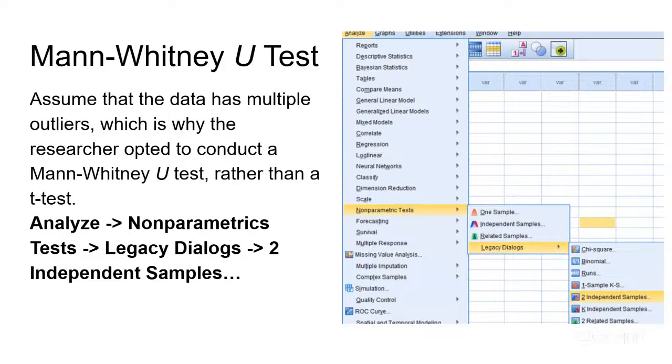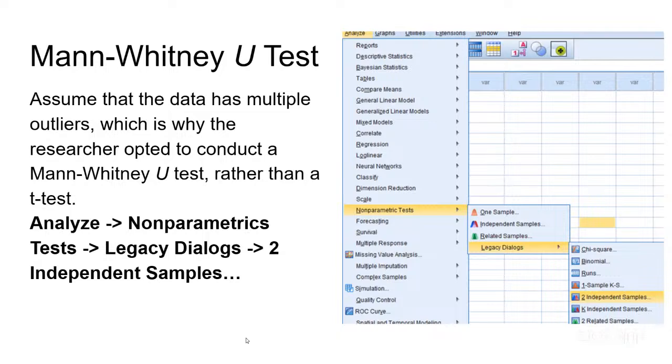Assume that the data has multiple outliers, which is why the researcher opted to conduct this test. So when you find that there are more number of outliers, that means that data are skewed in nature. There you can do the Mann-Whitney test. In case of the Mann-Whitney test, by using SPSS, you will directly go to the non-parametric statistics.